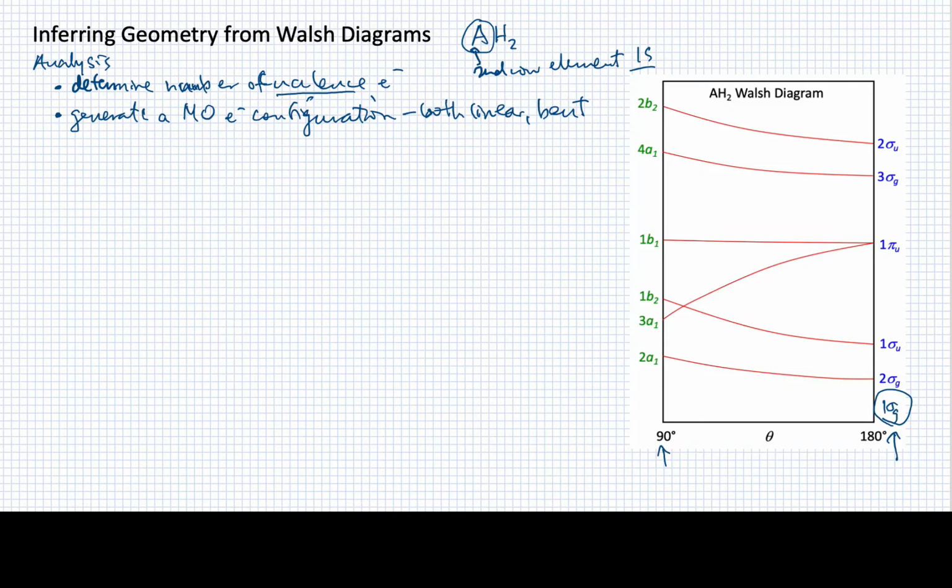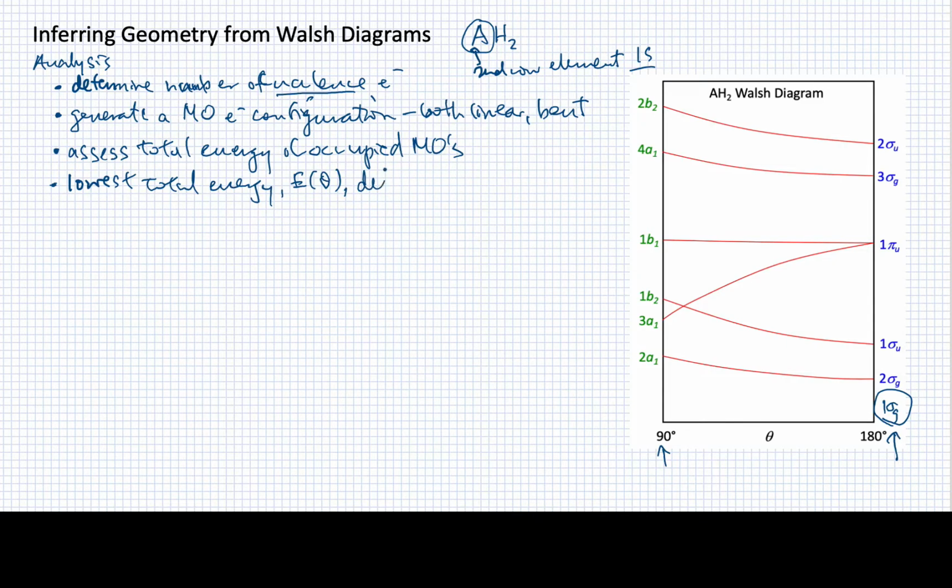All right, we then need to assess the total energy of the electrons in those occupied molecular orbitals. So wherever the electrons end up in the electronic configuration, that determines the energy those electrons have from our molecular orbital calculation, and then we can determine what the total electronic energy is for the function based on that. All right, so then the lowest of the total energies, between linear and bent, and this is E as a function of theta, determines what the value of theta is. In other words, is this molecule linear or bent at the equilibrium geometry?